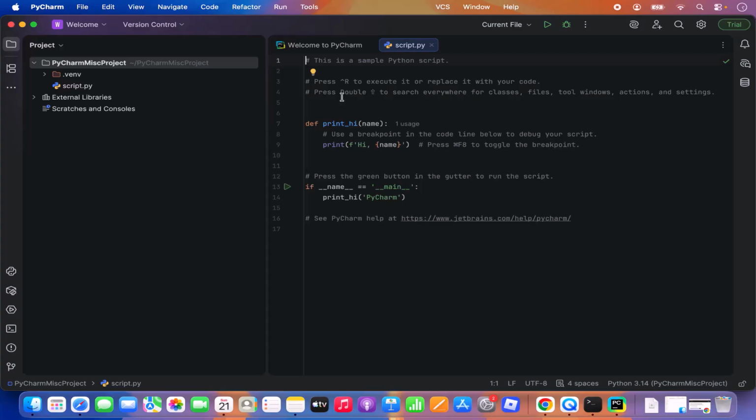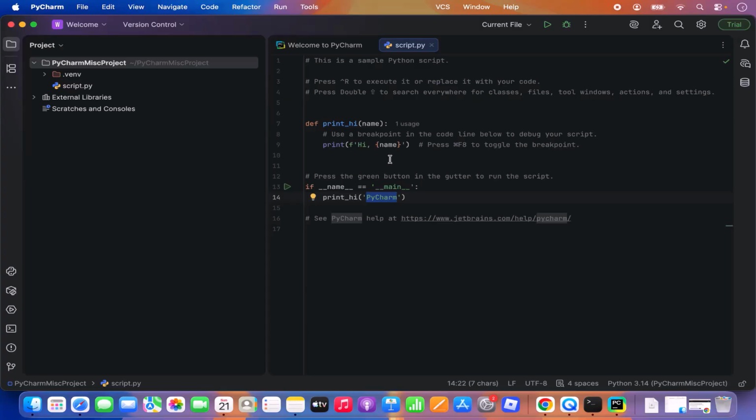PyCharm is going to create a sample Python script which you can test using PyCharm, and this script looks like this, right? So it's going to print hello and whatever name is passed to this Python method, and the name which we are passing here is PyCharm. So it's going to print hi PyCharm, right?